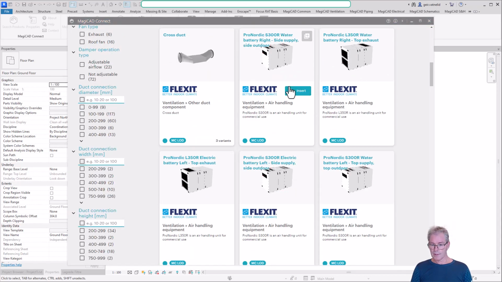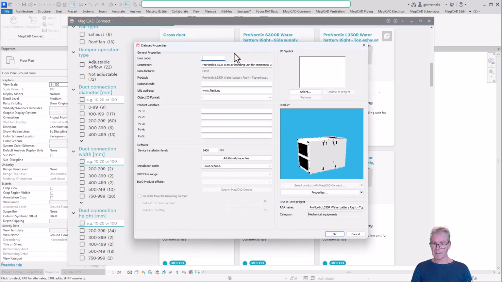We can just see how to install an air handling equipment from Flexit, for example. If we just find out what type we're going to have, we choose Insert, and we'll see that this will be directly inserted into the dataset.